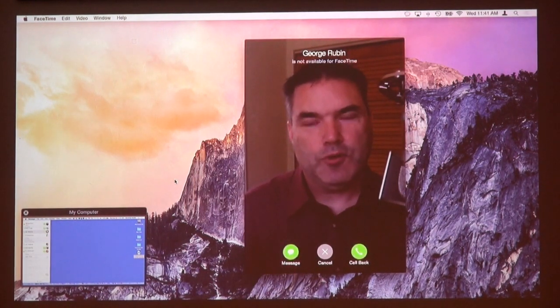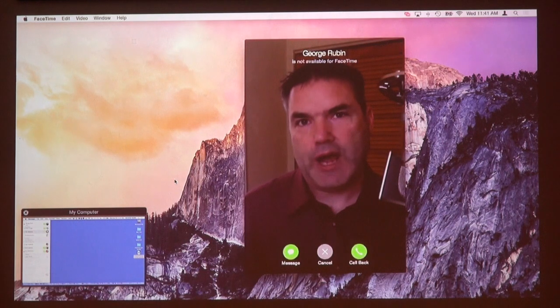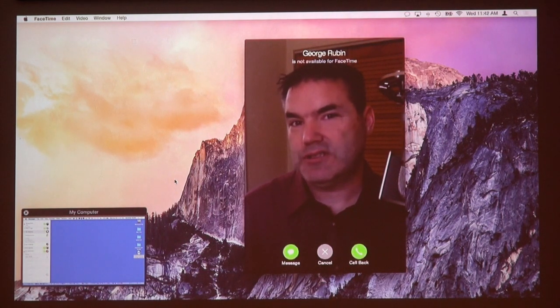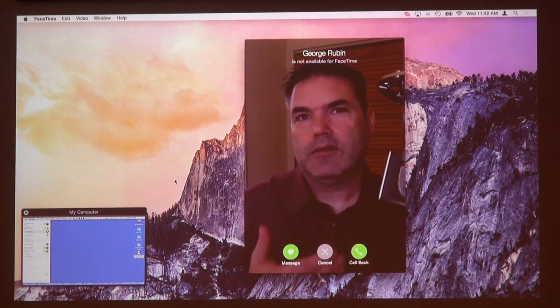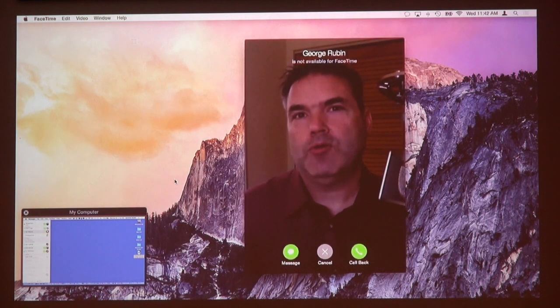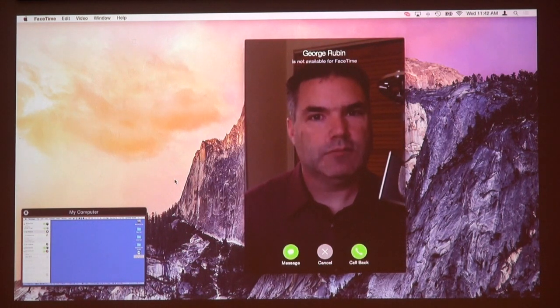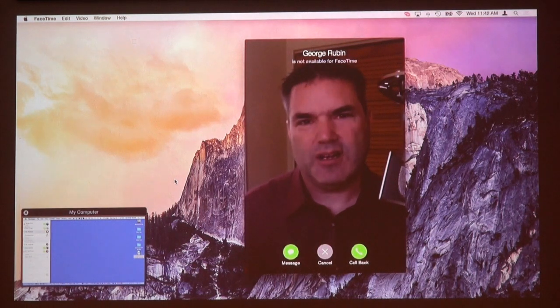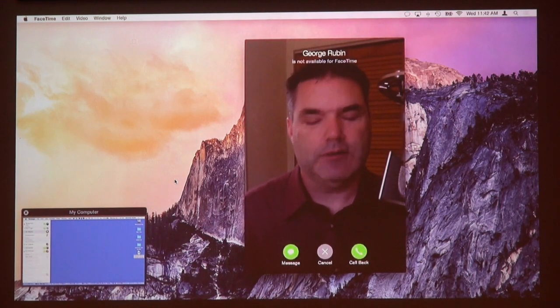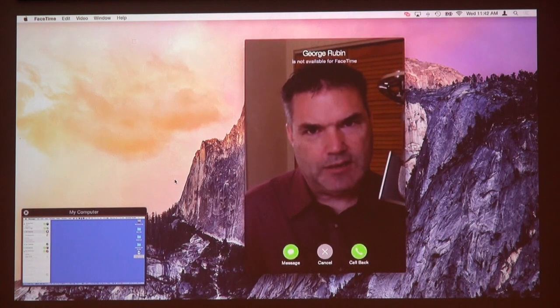In iPhoto, when you delete a photo, it goes into the iPhoto trash, but it just sits there. The Photos app does the same thing, but it will automatically delete the photos after a certain period of time, so it doesn't eat up your space. But you do have about 30 days to recover the photos. So I thought I'd show you that video as well. That's kind of what I have lined up.